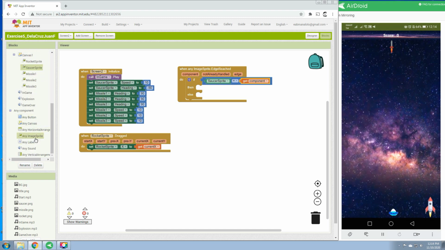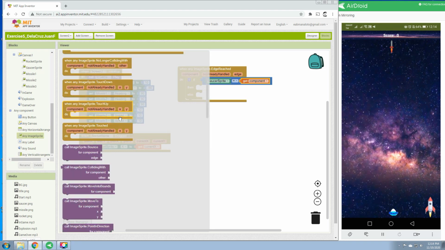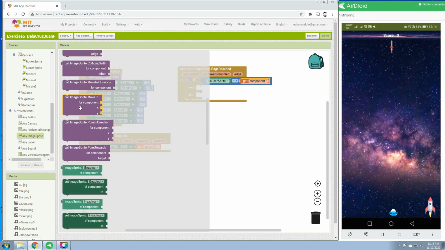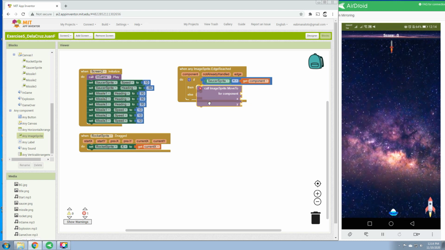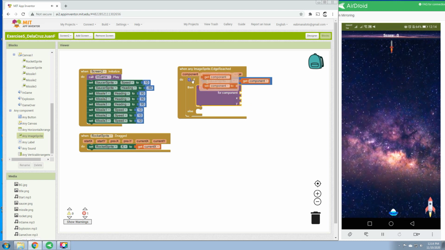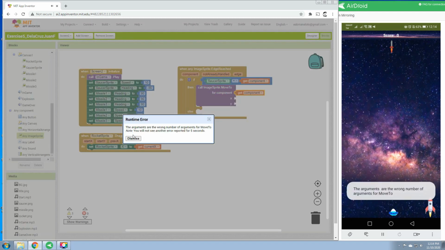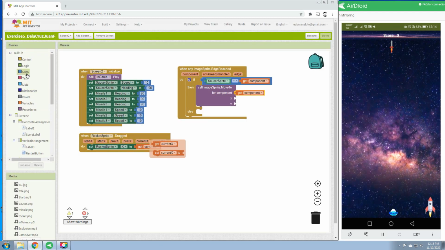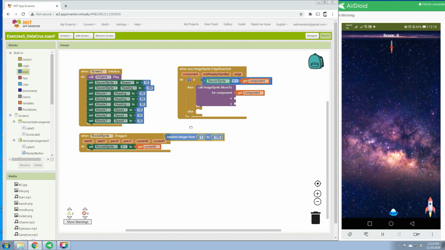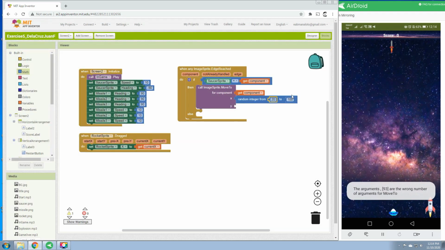So what will happen if the saucer sprite is equal to get the component? Let's go back to our any image sprite. So call image sprite move to, then get component for the component, and for the X position, let's go to math and let's set the random integer. So that is from 20 to 300. So this is for the X axis, from left to right.